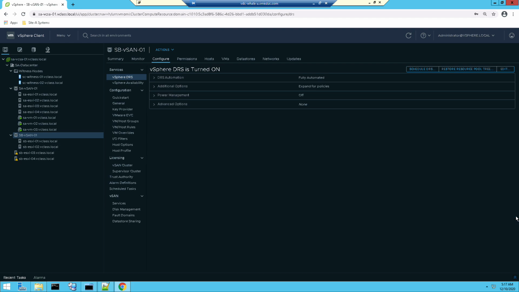I want you to notice first and foremost that I used to have a 4-node cluster called SB vSAN01. But notice carefully now, I have removed 2 out of the 4 hosts. SB03 and SB04 are not members of my cluster anymore. So the idea here is I'm going to use my second witness for this demo. Because I already have a cluster, it's a 2-node cluster.